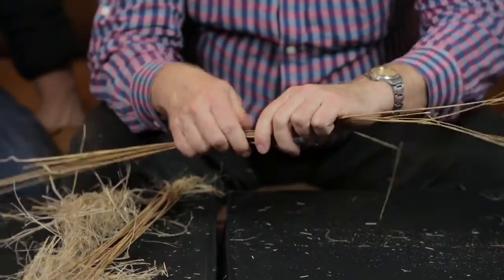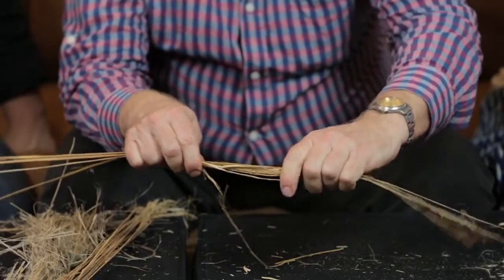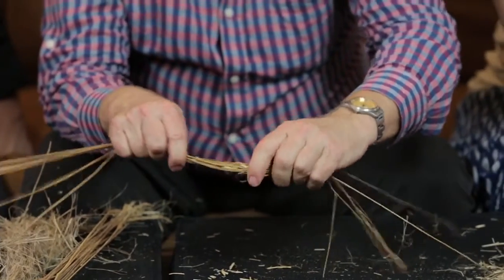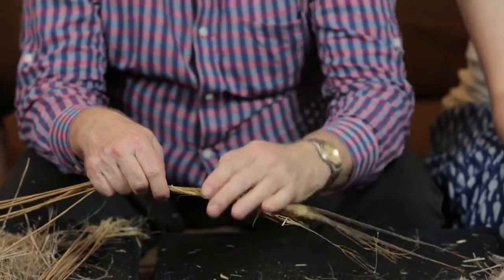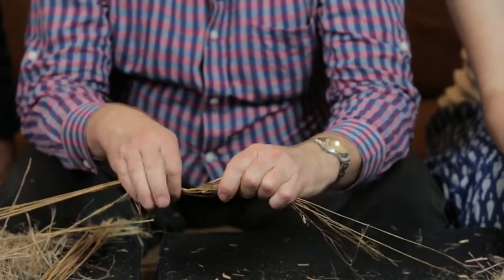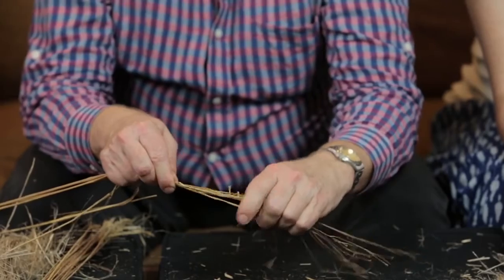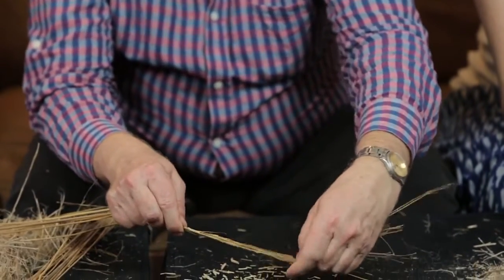And I can press with my thumb. And see, the chive's falling out. It's partly retted, but it doesn't fall out as quickly as it did with the retted one. And the closer I keep my thumb to each time I press, the smaller the chives will be, and the more likely they'll fall out. See, I'm pressing really closely.